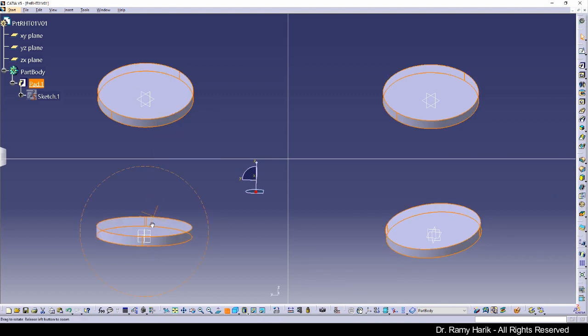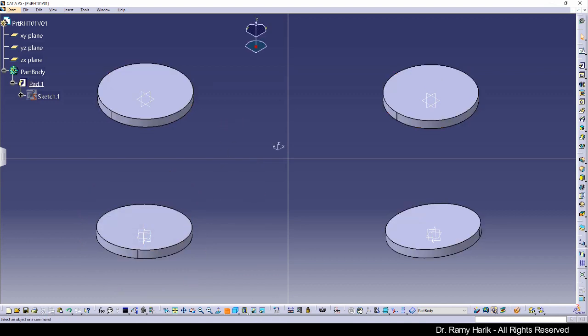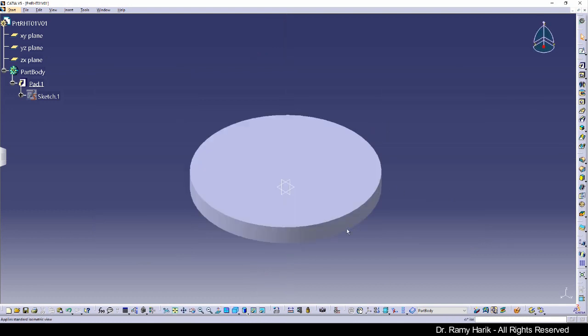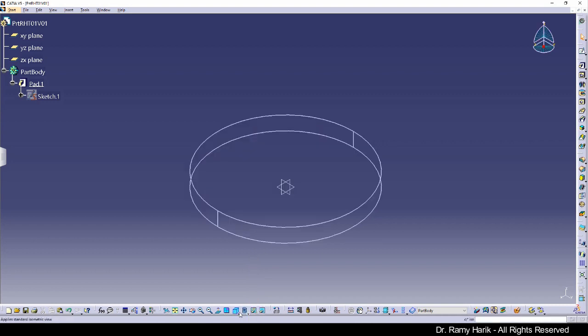The habit I have is to press reframe on, this is to recenter the part. And you can click in here and then say, I want this part to be shading, and so on. You can have these different elements. So you can have this one shading with edges hidden, so you can see the hidden edges. And one of the nice features is, this is wireframe, if you want it just wireframe. And this one is shading with, you can customize and have shading with material.